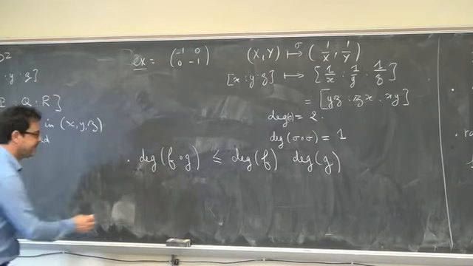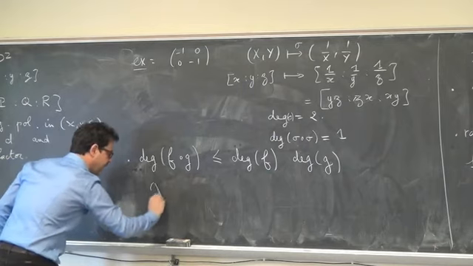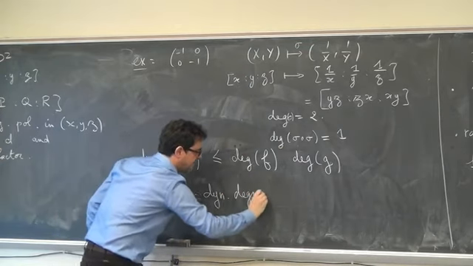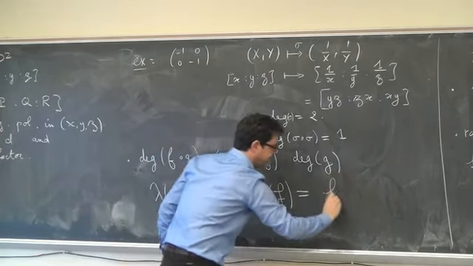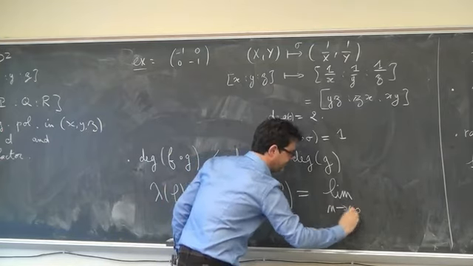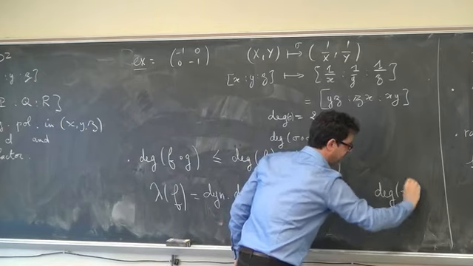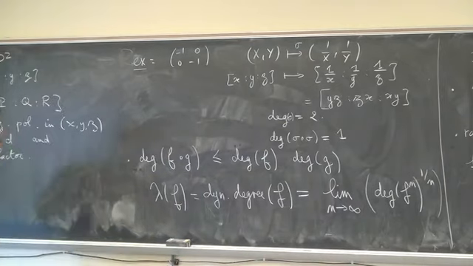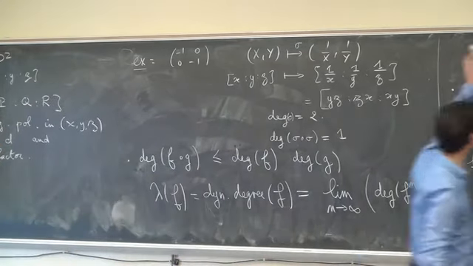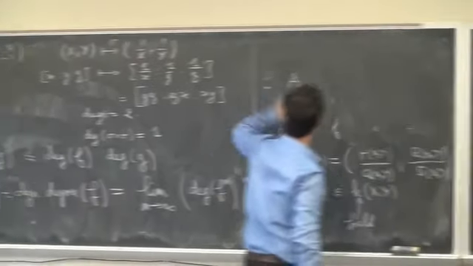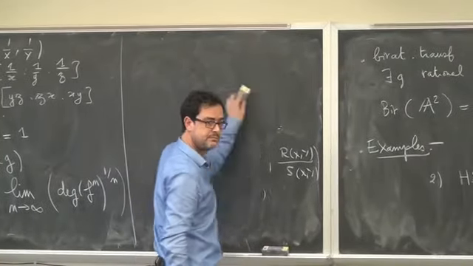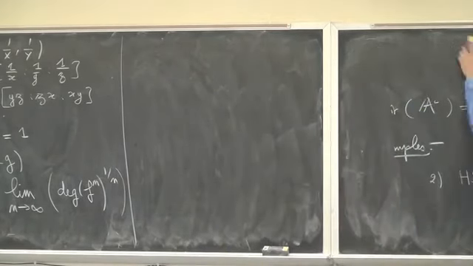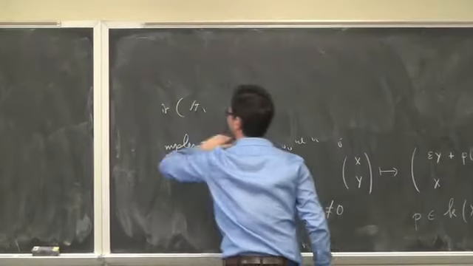But now this inequality implies that this number is quantified. So that's the dynamical degree of F. Take the limit when n goes to infinity of the degree of F to the n, to the power 1 over n. So in this particular example, you could actually make this an involution of P2 blown up at 3 points. But that's not the typical case. An involution is quite boring from a dynamical point of view.